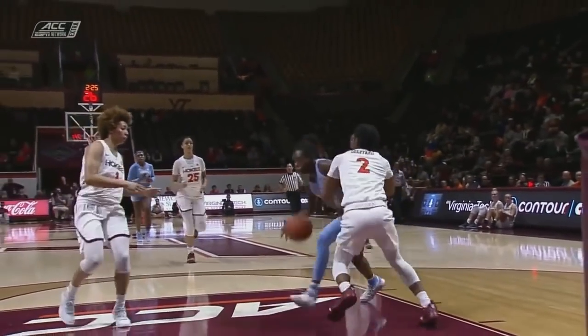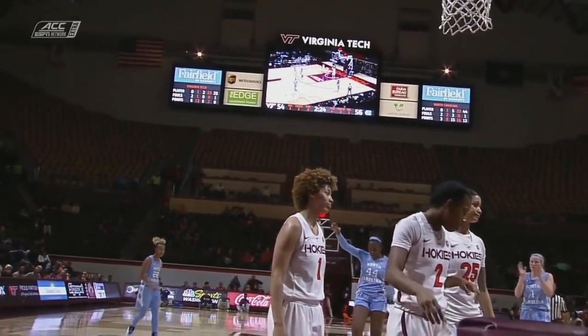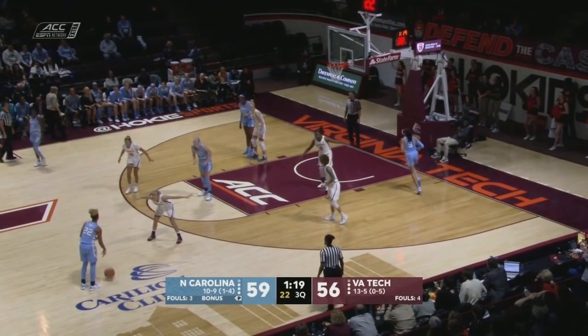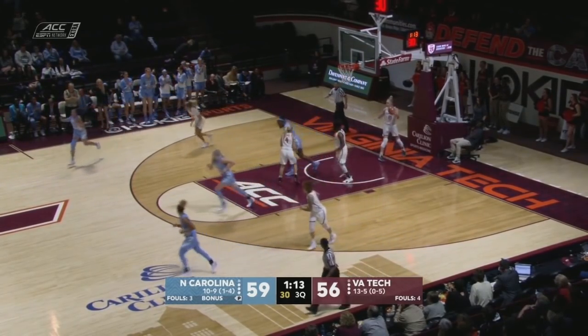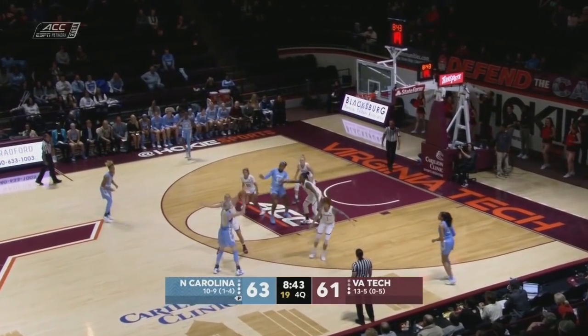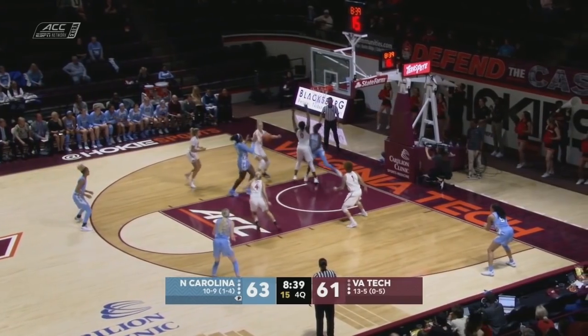How about North Carolina? Shayla Bennett right to the rim and anchors in that layup with a foul call. Coonan, good jump stop and a great finish. And another thing that will help North Carolina is if those baseline inbounds plays aren't routine and they just throw the ball right into the hands of the Tar Heels.